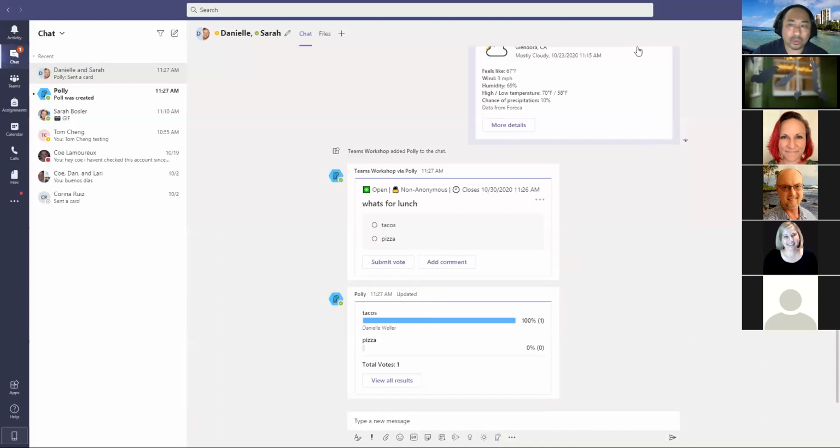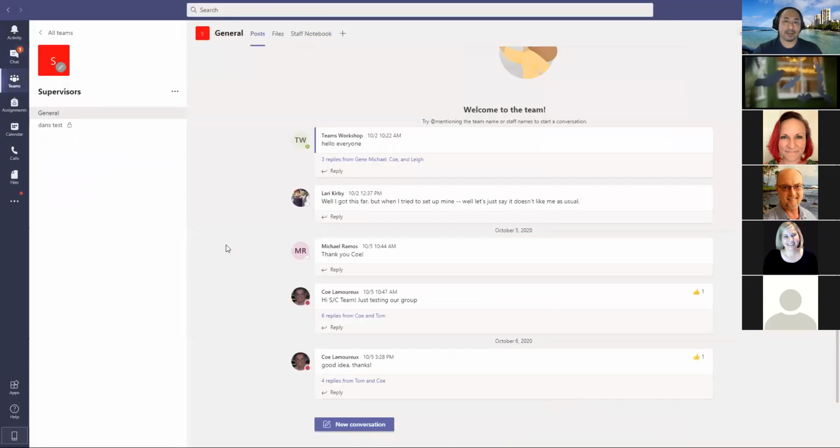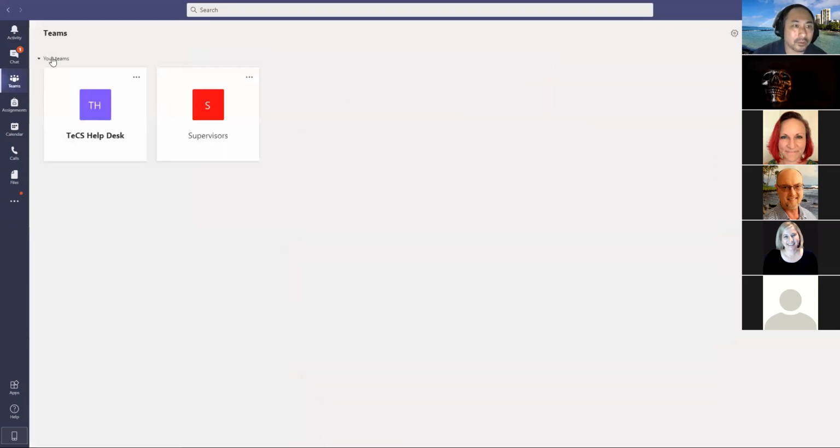So our next little icon will be Teams, which is what we're all here for. Teams is the main portion of this product, Microsoft Teams. Each team is called a Teams channel, and a team is a group of people that you can collaborate with, and you can use as a collaboration tool. For instance, this account is assigned to 2 different teams. I put myself into the text help desk, and a few weeks ago, we created a new supervisors team where we put all the supervisors, and we can use that for our supervisors meetings, and we've uploaded a bunch of documents that we can collaborate on, and so on and so forth.